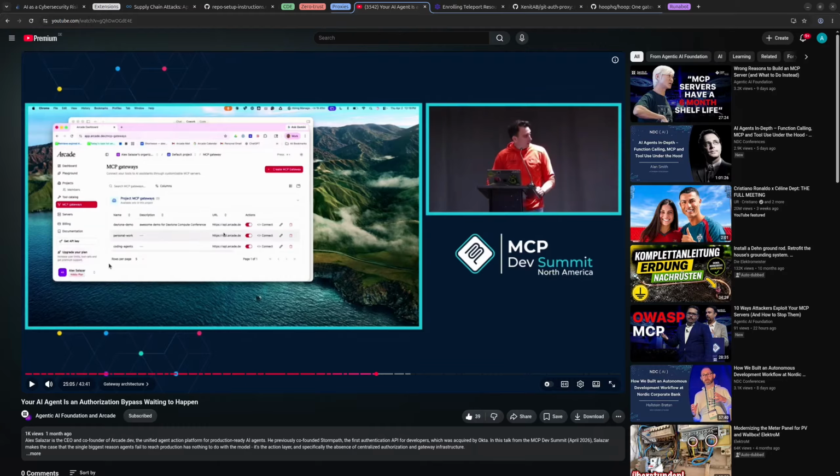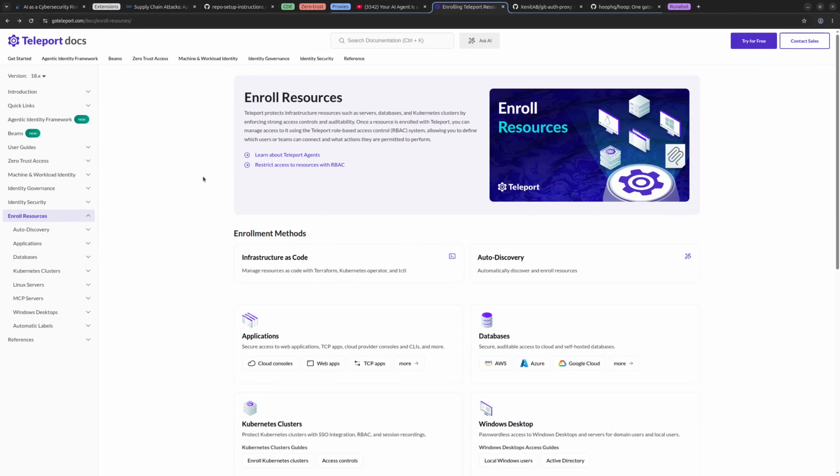Namely, it will be my normal user identity, such as OAuth to some client credentials flow, whatever it is, configured in the MCP server itself. But the agent will not see this actual internet token. It will have its own authentication. The same idea is implemented in an older project, which is called Teleport.